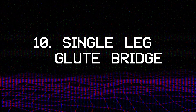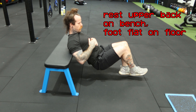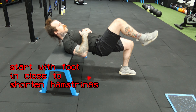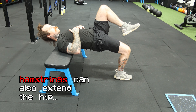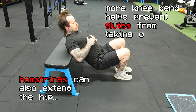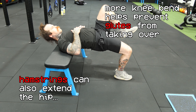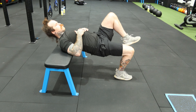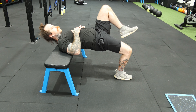Lastly we arrive at the glutes — specifically the glute max, the largest muscle in your body. The single leg glute bridge is a simple exercise, so the subtleties matter to get the best out of it. Begin laying down with your upper back supported on a chair or bench. Bring the working foot in so the knee angle is less than 90 degrees, shortening the hamstrings so they contribute less to hip extension and making the glutes do more of the work. Flex at the non-working hip to stack the weight of the leg right over the working muscles, and keep your abs engaged the entire time.